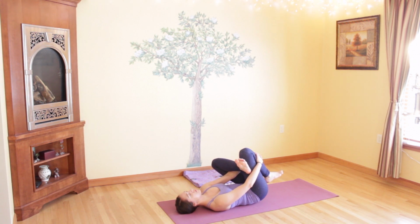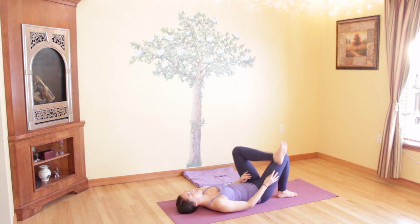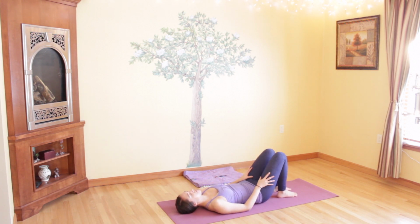Keep breathing with each exhale. Gently hug those legs inward a bit more. Keep that left leg turned out, stretching the outer edge of your left leg and both hip sockets. Taking one more full breath here, and then releasing your hands from your right leg, dropping your foot back down onto the floor, and release your left foot.